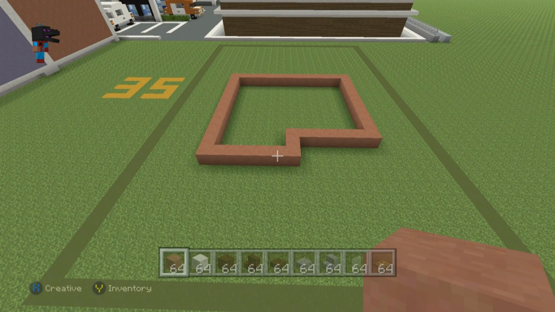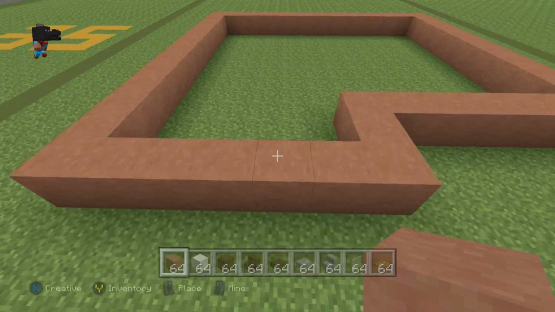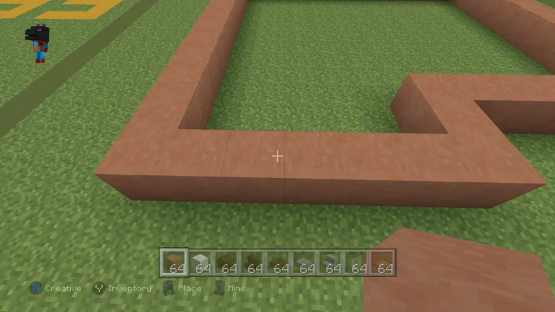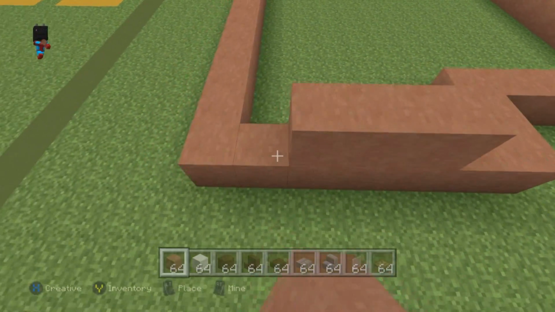Now, once you've got that sorted out, this is what we're going to do next. You see on the front here where we have this row of hardened clay. This is a row of 7. Well, you want to take the 3 middle blocks in your row of 7, which are these ones. You want to add another row of hardened clay on top of these 3 center blocks.